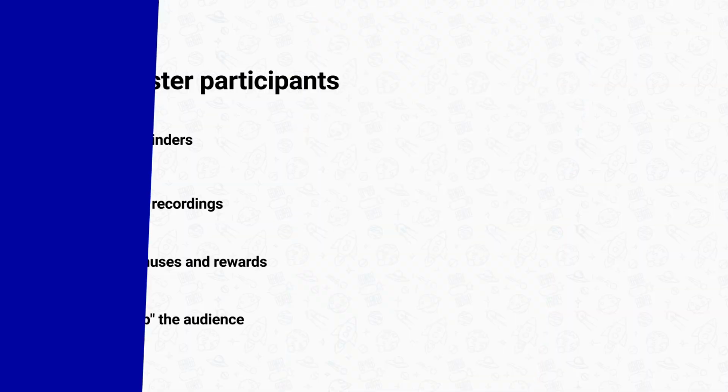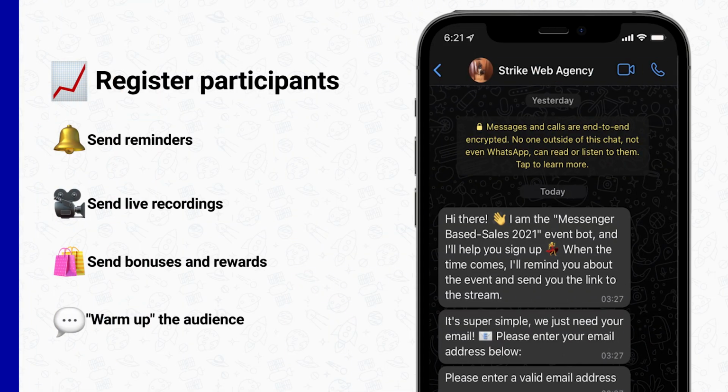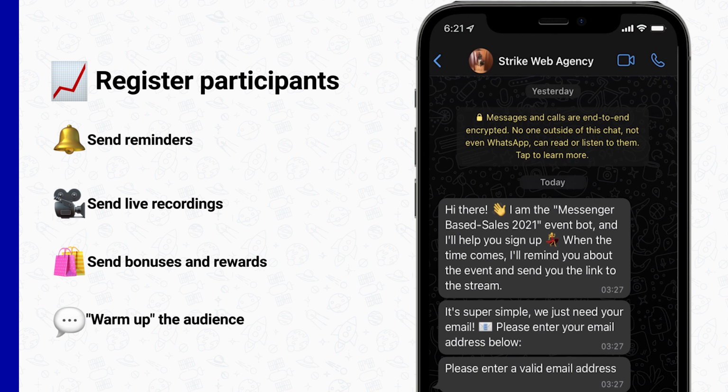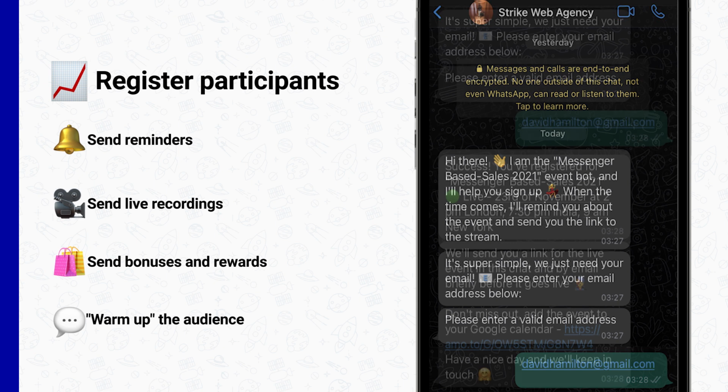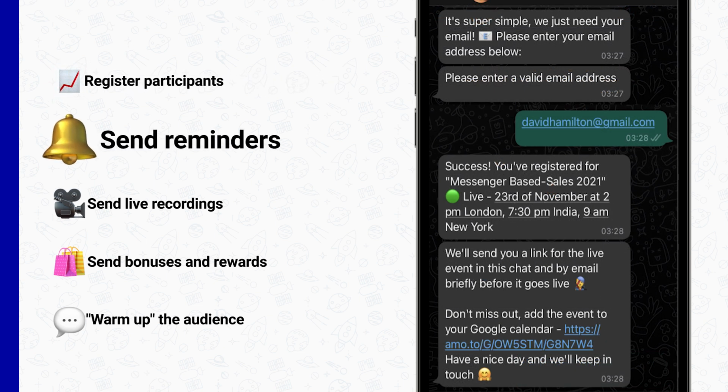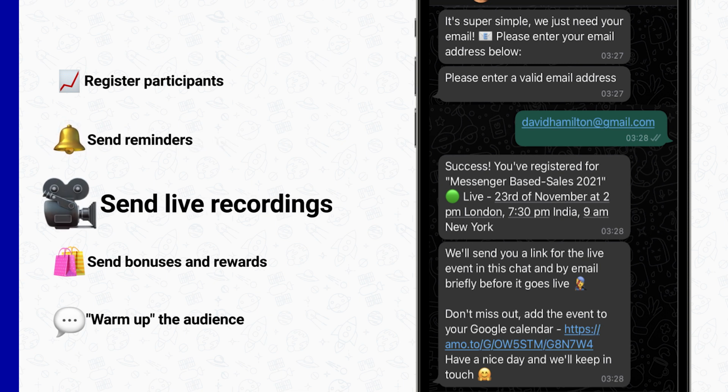With the increasing popularity of online webinars during the pandemic, automating the registration process for participants became essential. If you do your registration process through a chatbot, you'll be able to collect names, phone numbers, emails, and other information you think can be important for the event. You can also send reminders 1 hour or 15 minutes before the event begins. And if you decide to do a live event recording, a chatbot can automatically send it out after the event.